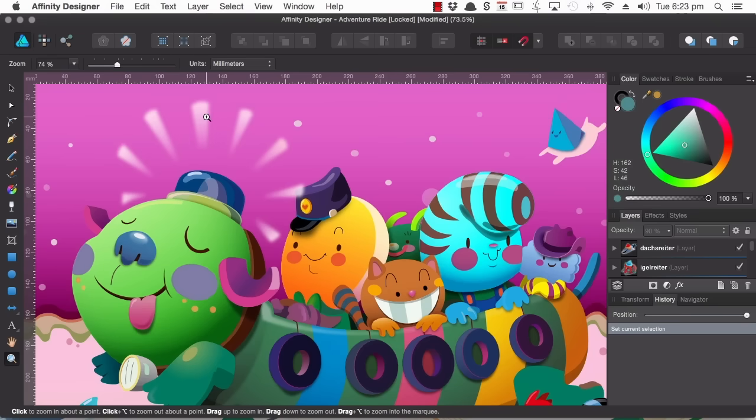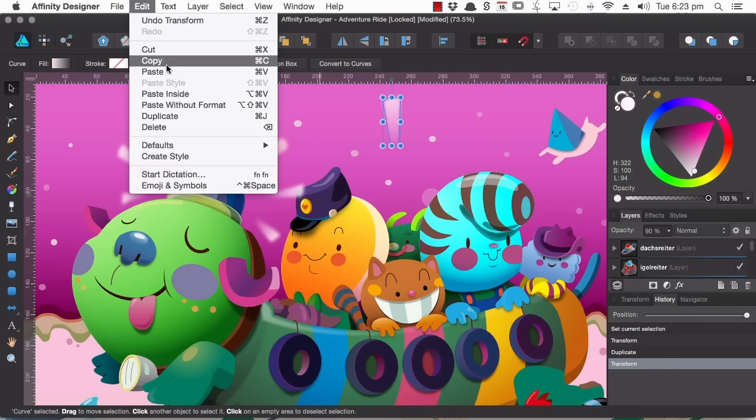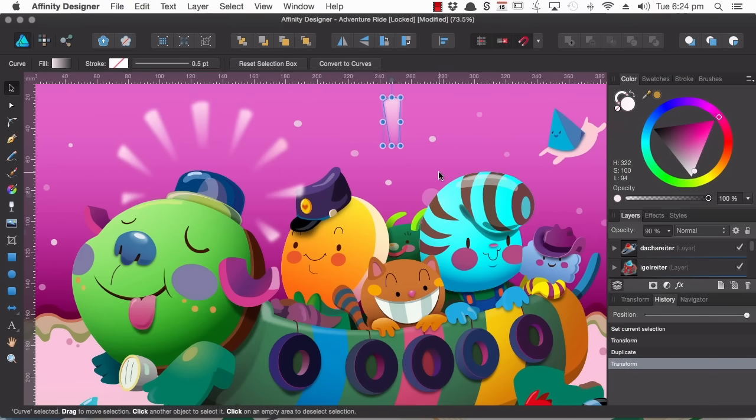So we are going to duplicate this little guy here. So I can hold down Alt and drag. Or as well as using keyboard shortcuts, there is, of course, the ability to just head into the Edit menu and choose Duplicate.